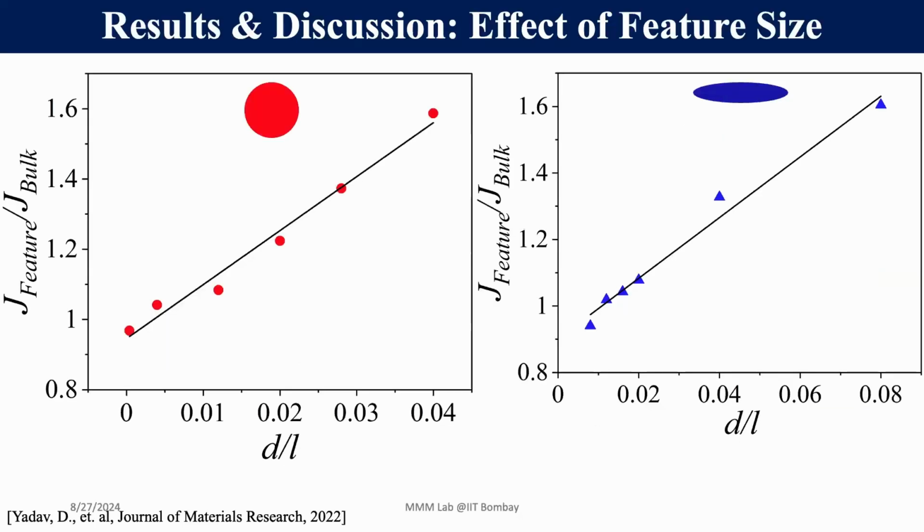As I said, we also optimize the size by increasing the diameter of the hole. In this case, you can see the crack driving force, the normalized J integral, is increasing with increasing size of the hole. This is because of the increasing compliance of the material in front of the crack tip, which leads to an increase in the crack driving force. That gives you the indication that if I increase the size of the hole, the crack driving force increases and the fracture toughness may be reduced. This is the idea behind it.